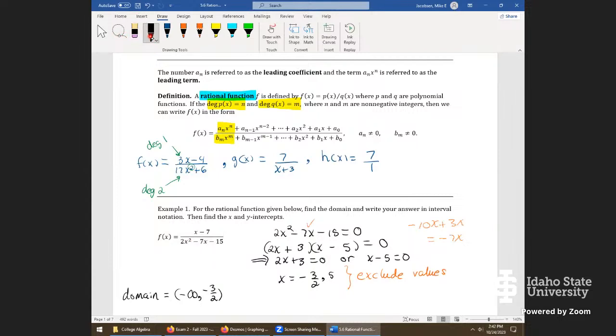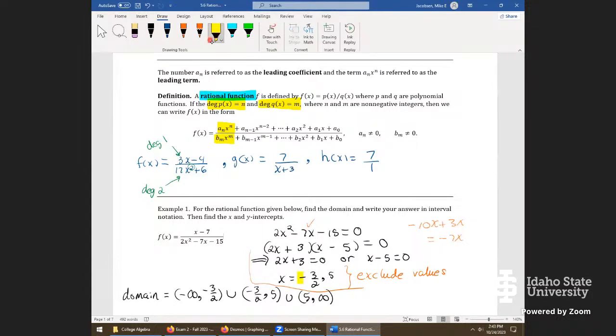We're throwing away that domain element. Everything up to that value is in the domain. But then you can go to the right of that value, go from negative 3/2 all the way to that problem point at 5. And I'm noticing I need just a quick border right here. Union, one last one, go from 5 to infinity. And that's the whole domain on this thing.